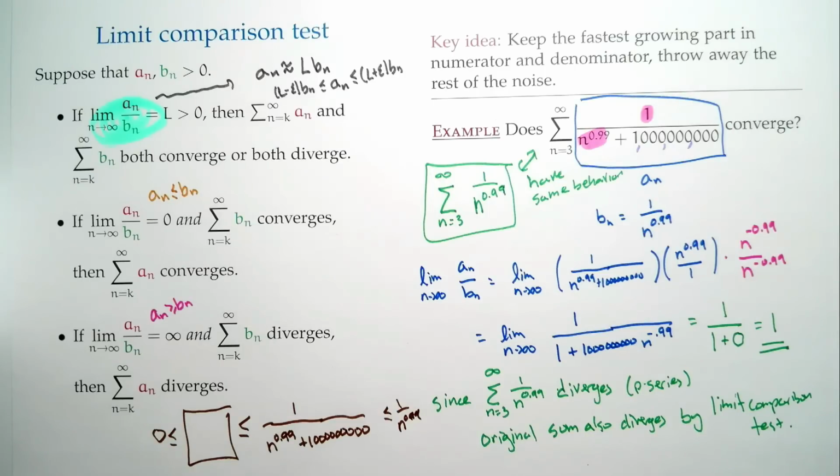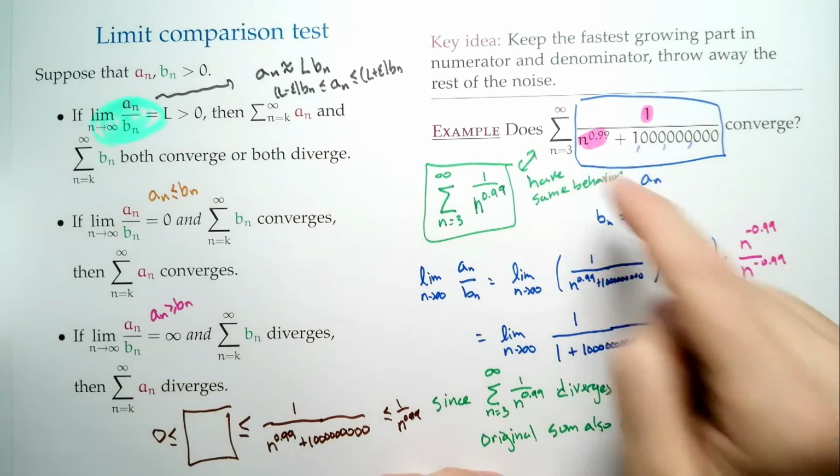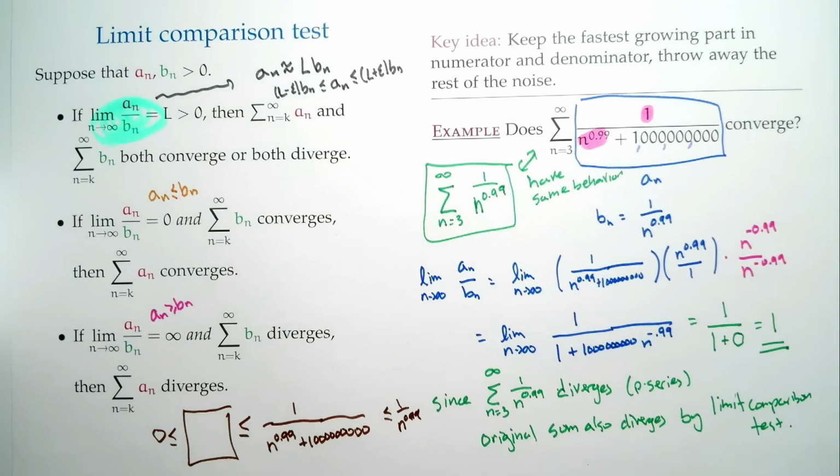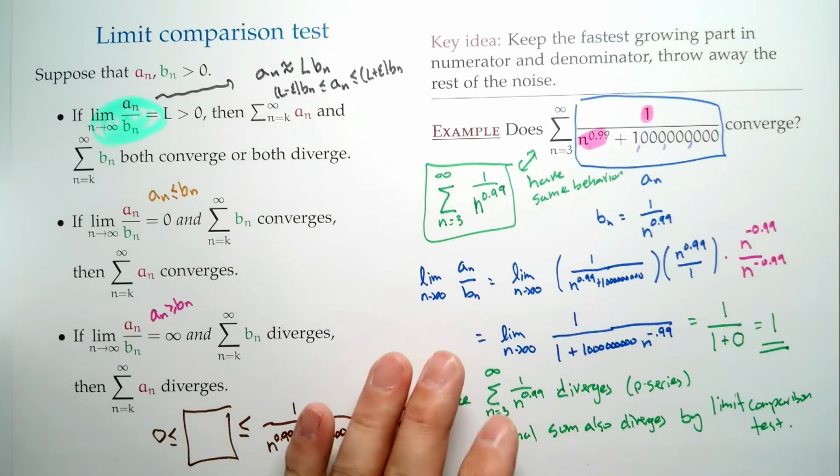But because you have a limit comparison test, what really saves you is you say, look, the part that makes it tricky is at the start, it really is very, very small. And it's only in the long run that you really start to get this n to the 0.99 dominating. But the limit comparison test says, I'm only going to look at things in the long run and look at the part that dominates. And that's why limit comparison is our better tool.